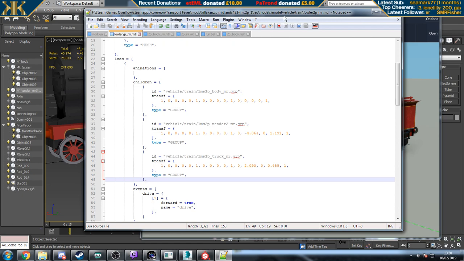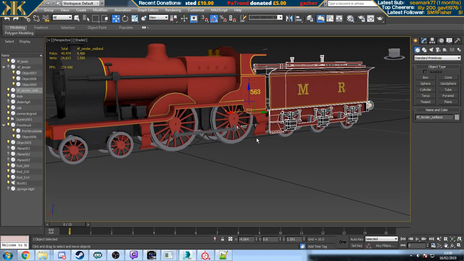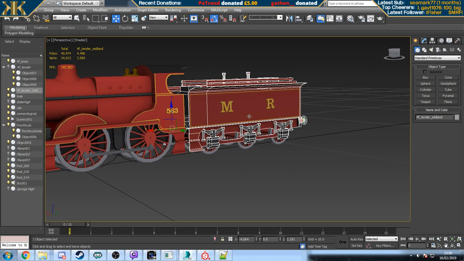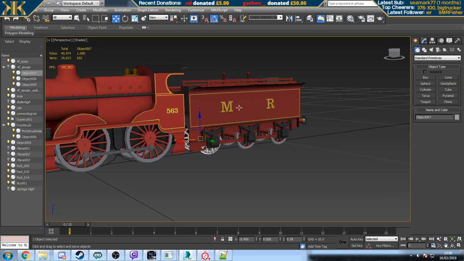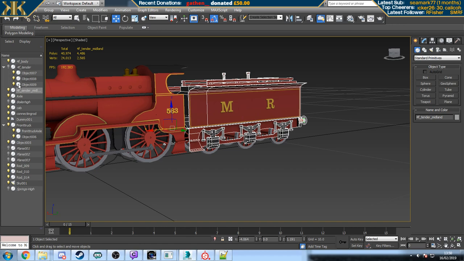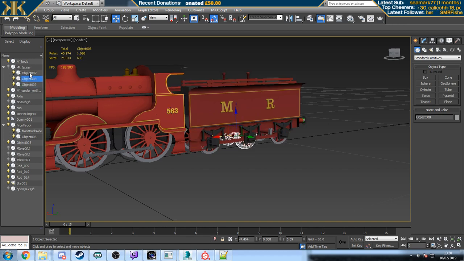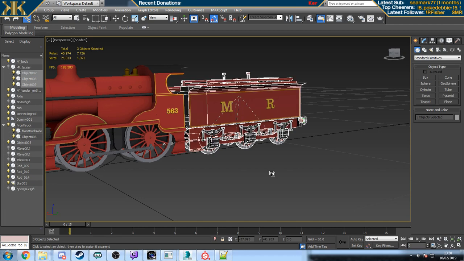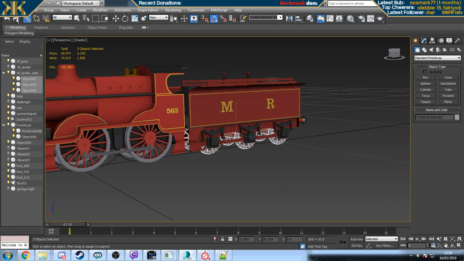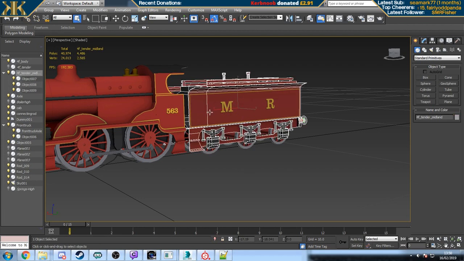So, for example, our tender wheels are linked in a hierarchy to the tender itself. At least they should be, but they're currently linked to the wrong one. There you go. If they are linked to the tender like that, when we rotate our tender, the wheels will rotate with it.